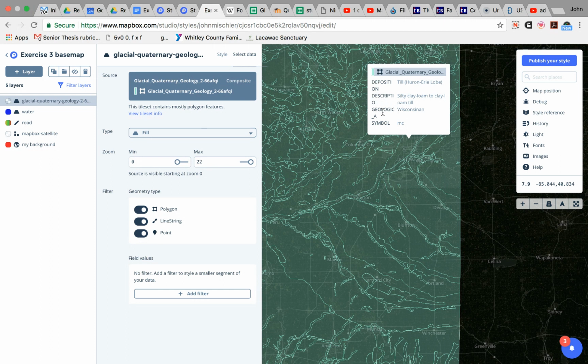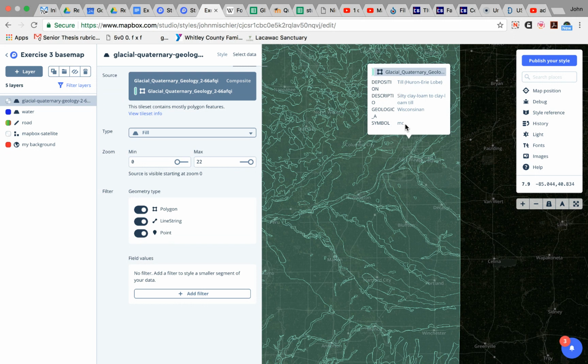Geologic underscore A, which looks like that's the geologic age, and then a symbol, MC. So the symbol is going to be the most useful thing to categorize these different categories, because the symbol combines this information into a single symbol.